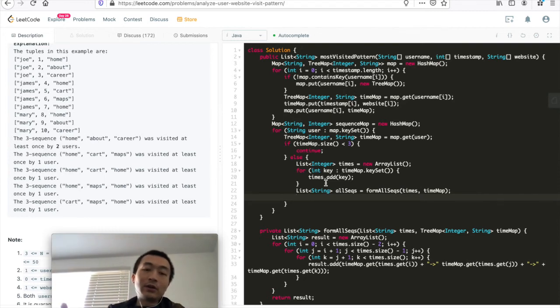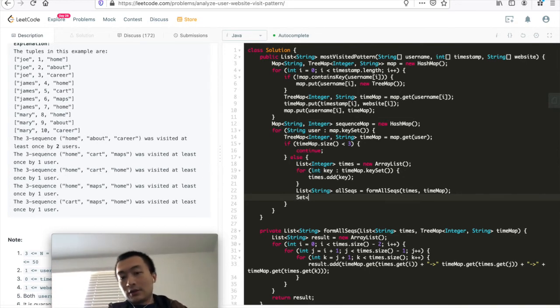We can add up all of the frequencies, all of the counts that each user has visited. What we want to make sure is that for every single user, so this outer for loop, we're traversing every single user, we want to make sure that every user gets counted only once. Say, for example, if a user traverses this three-page sequence 2 or 3 or 4 times, we can only count it as once because this is just one user. The same user traverses the same pattern 3 times, we can only count it as one.